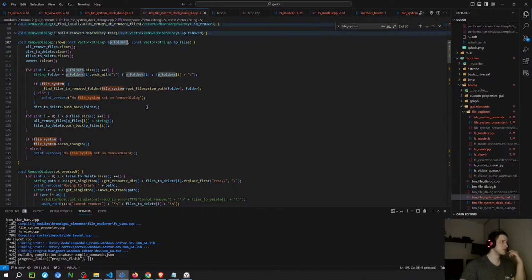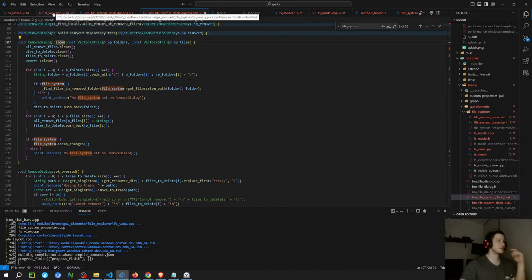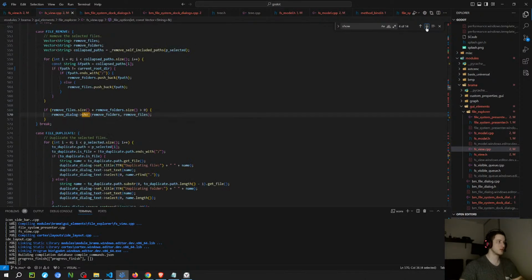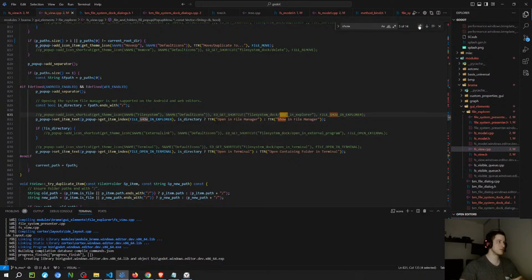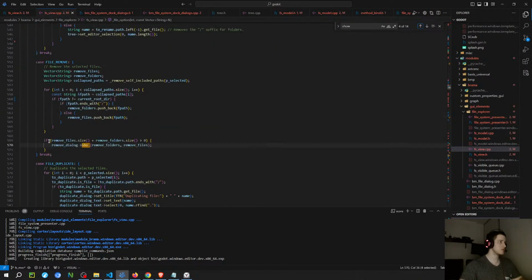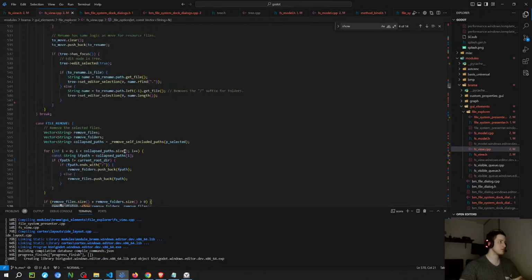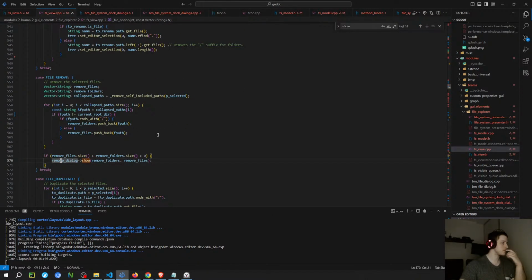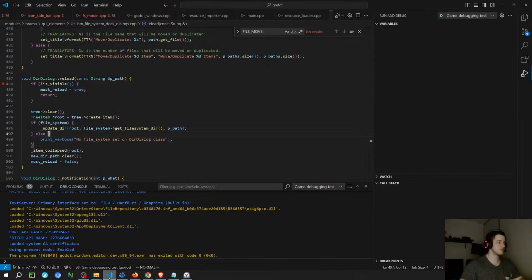I'm gonna go over the debugger, try to trigger this function call here. Just see what happens when it shows the dialog. It's on the file remove. Yeah, so I'm gonna go over.